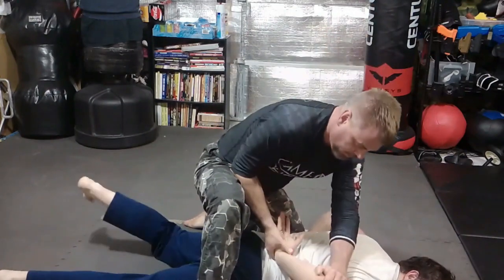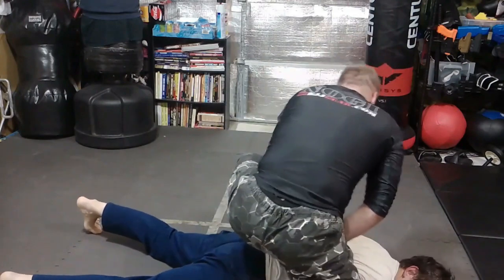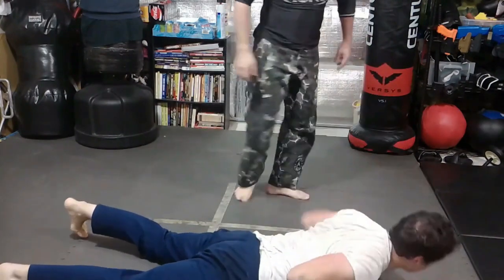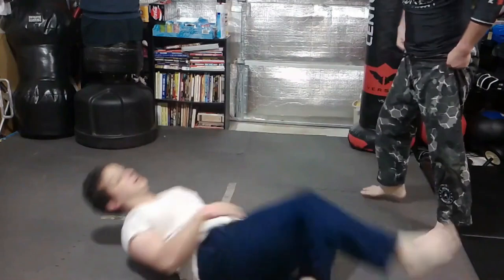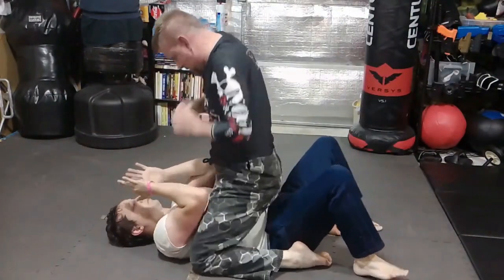This way, see, I skipped the Americana that time, and I went straight into arm bar. And then see how I'm blocking with my right leg, and so forth. You get the idea. It's easy to handcuff from there. Hit it from another angle.